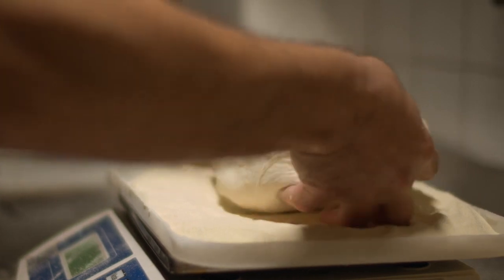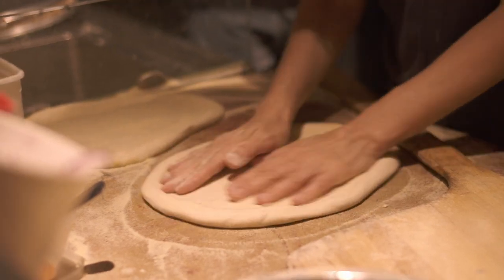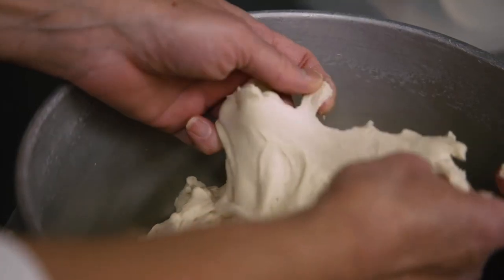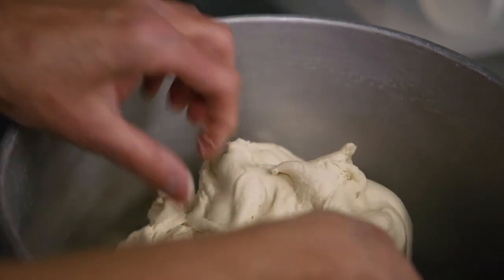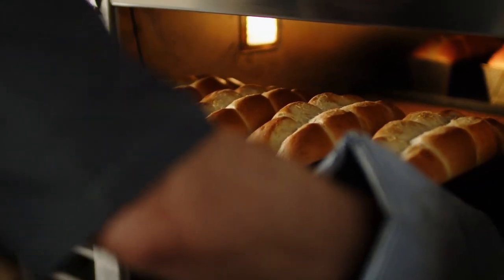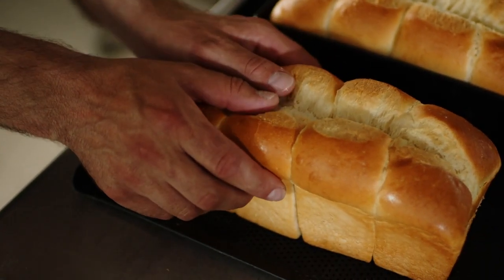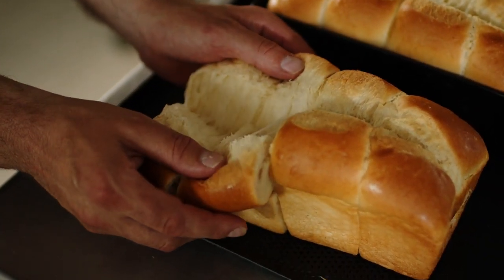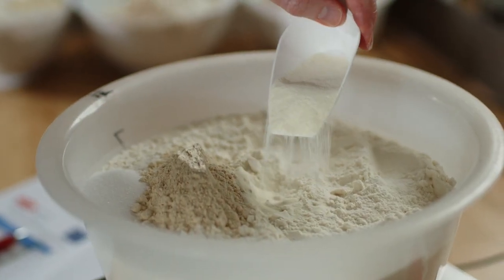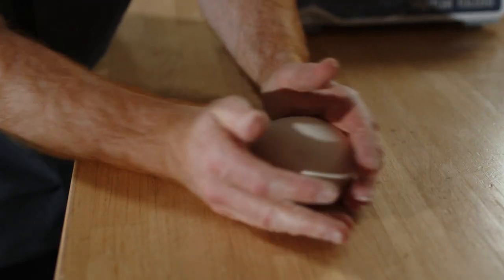The use of a dough relaxation agent should also be considered when optimizing the dough development process. Without it, especially for pizza and tortilla production, the dough will tear and produce a very open crumb structure and poor overall quality. It ensures good pan flow to obtain perfectly shaped buns or pan breads, and also helps ease the dividing of the dough to prevent rupturing or damaging of baked goods with fillings. Therefore, reducing agents are used to make the dough more extensible during mixing and prevent shrinkage during sheeting, molding, and baking.